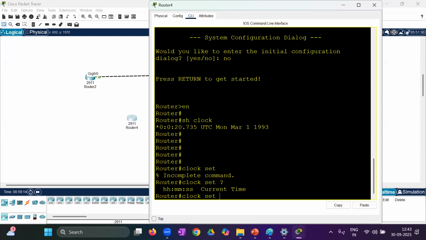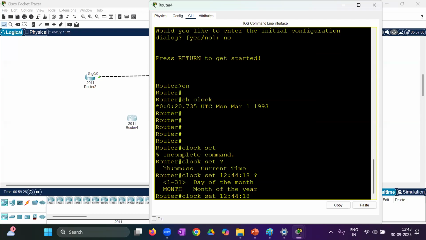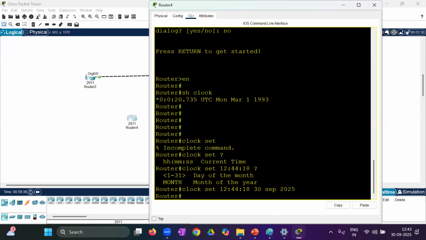What is the hour? 12, let's say 40, 60, okay, 18. Next, date, the day of the month. What is the date today? 30th. Next, 9, and we have given this.